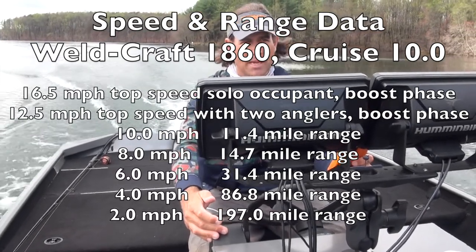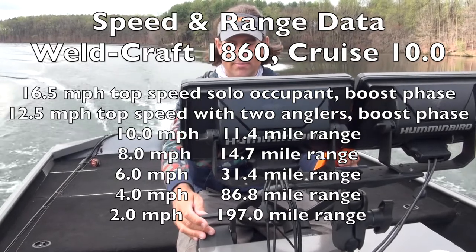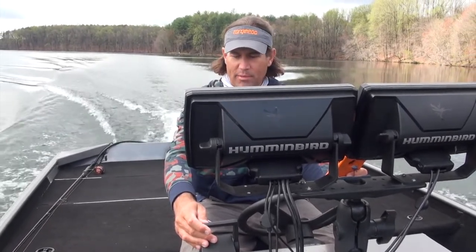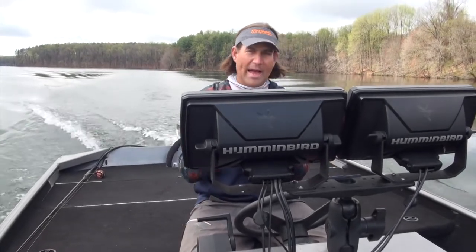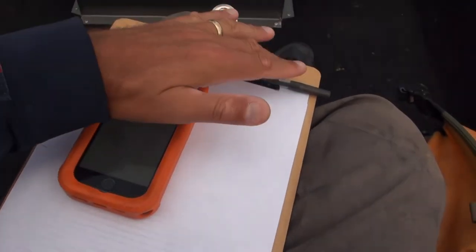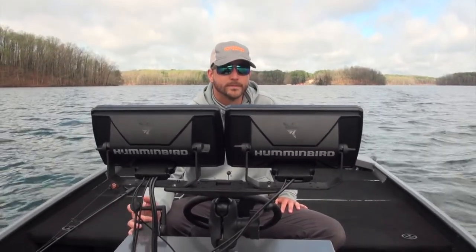It's touchy — tough to get it right on, say, 10 miles an hour. Looks to go 9.9, 10, 10.1, back down to 9.8. We're trying to stay in an area without wind, but the wind is picking up. At 10 miles an hour we're using 9,412 watts — I'll record that and get all the data. I've got my data set; I'm going to figure that out with pen, paper, and calculator. I'm going to hit a couple of rock piles — some deep, some shallow — and hopefully find a big aggressive smallmouth that's looking to move up and feed, get ready for the spawn. Once I'm done, we'll look at the data comparing the five-blade with the three-blade prop on the Cruise 10.0.